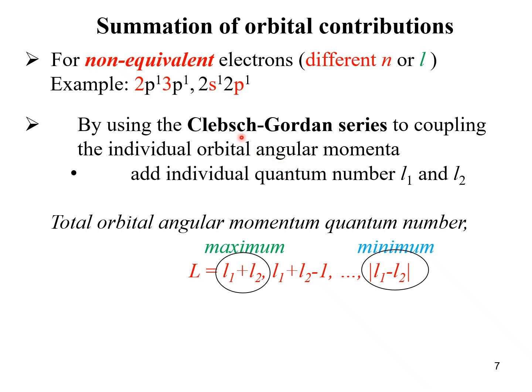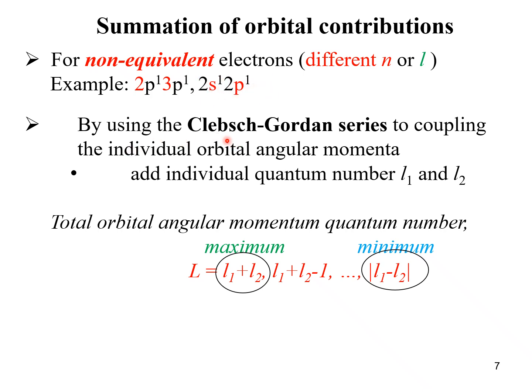For a many-electron system, because you have more than one electron, there is some complexity involved in how to allocate or arrange the electrons in the orbitals. For non-equivalent electrons, where they have different principal quantum numbers or orbital angular momentum quantum numbers, for example, if you have 2 electrons in the p orbitals, then these 2 electrons will be occupying the 2p orbital and also the 3p orbital, or they will be occupying the 2s orbital or 2p orbital.